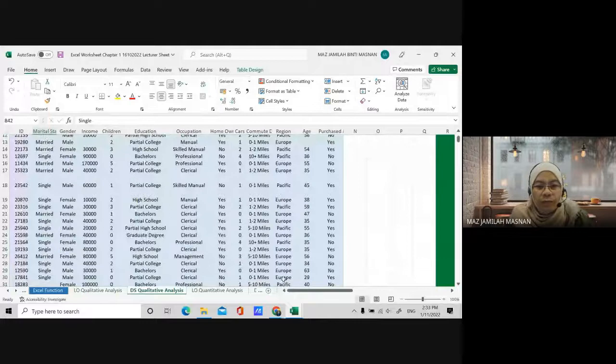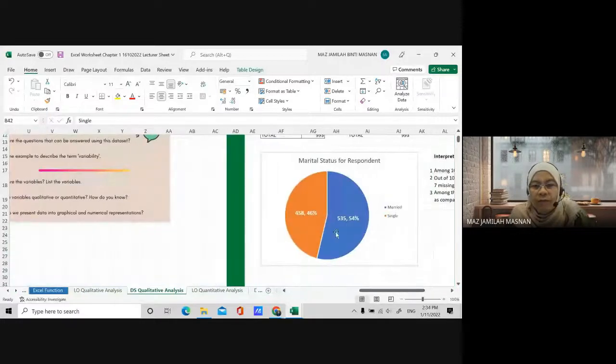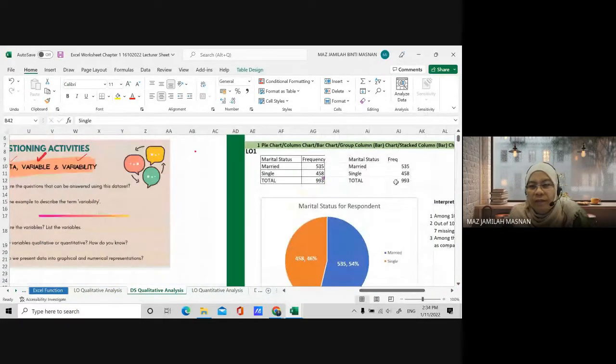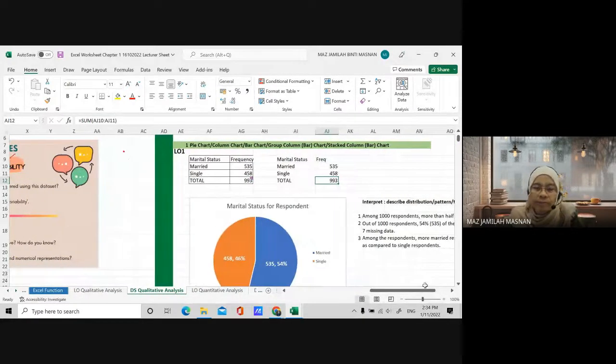This missing value means how many of them did not fill in the marital status out of 1,000? Can you guess? How many of them did not put the marital status? Seven, yes, 7. So 7 of them did not put their marital status. That's why we have only 993.